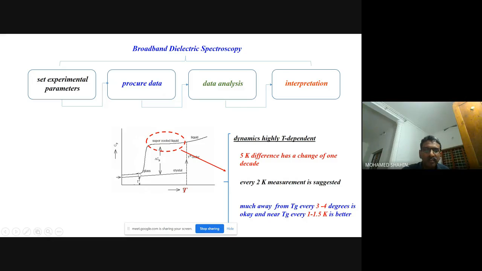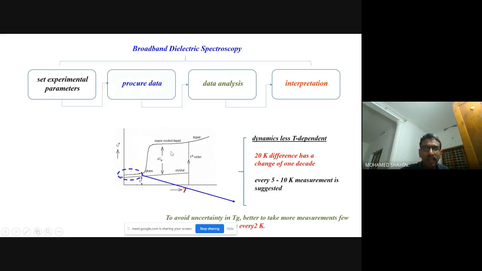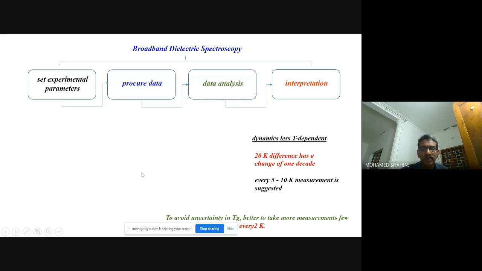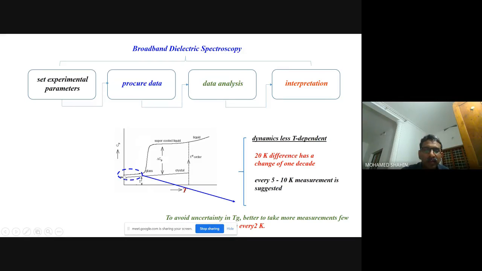So this region, the red mark region, is the supercooled region where you have to take data. In the same way, this is the glassy region. Here you have to take the data as well. But the dynamics here is very slow, very slow. If you take data at every 10 degrees, and if you want, you can go for 5 degrees, but I generally take 10 degrees.